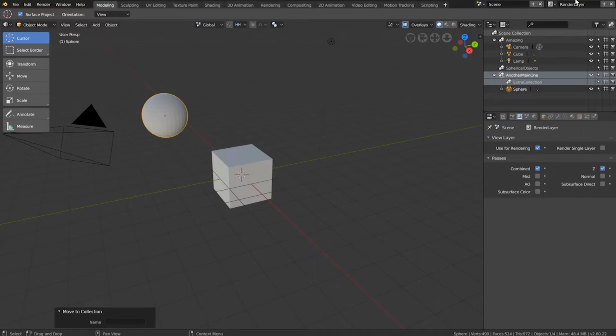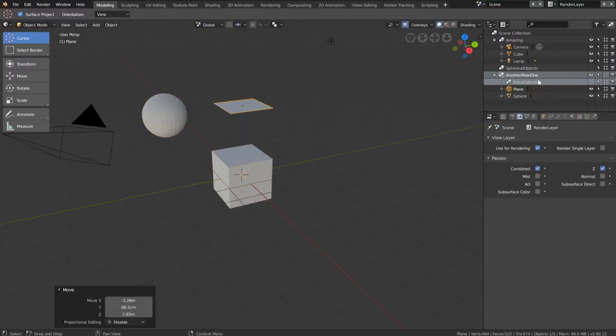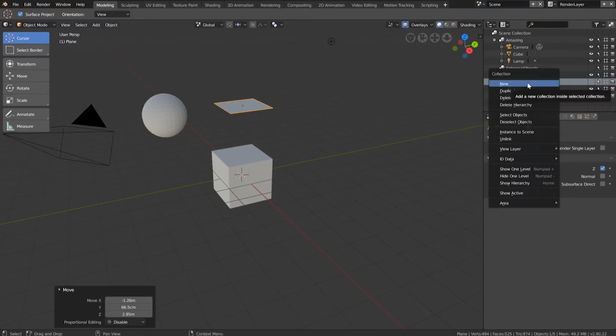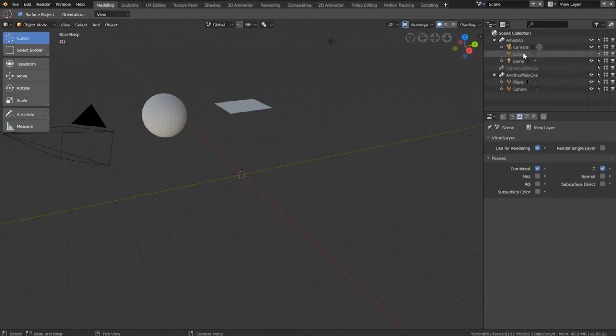So how does that affect what we're seeing up here, this render layer? Well, the kind of information that this is going to record is what we have visible or not. So for example, let's say I go and add in with Shift A another plane, press G to move that out of the way. In fact, let's grab this extra collection and just delete it. I'll right click and delete. And what we can do here is shut off the visibility of that plane. Now, if we click on the plus icon there, I've added a new view layer in, and you can see we have the visibility of everything back again, but let's this time shut off the cube.